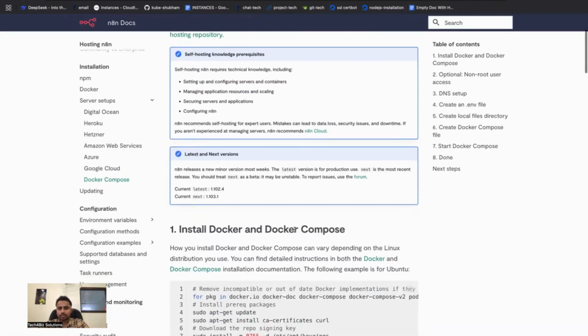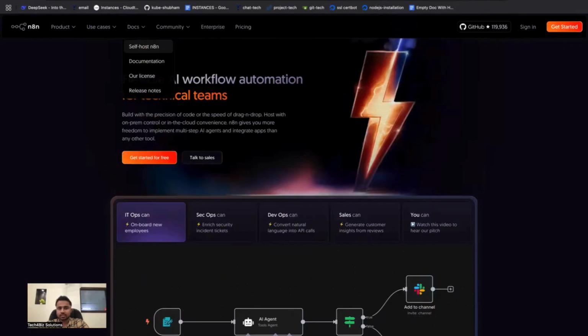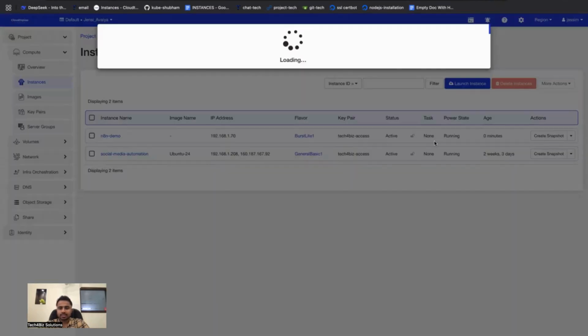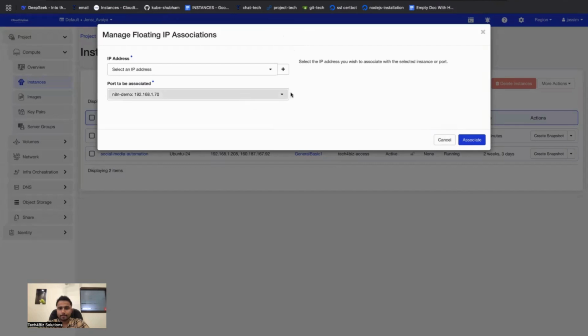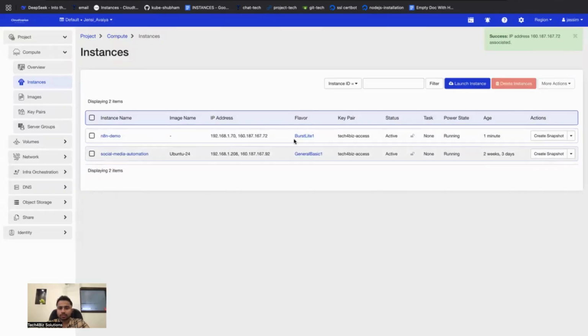So first thing, we already created an instance. We'll copy the associated IP address for this. So our IP address has been allocated.